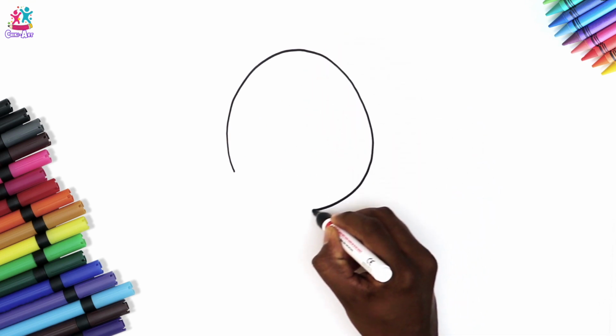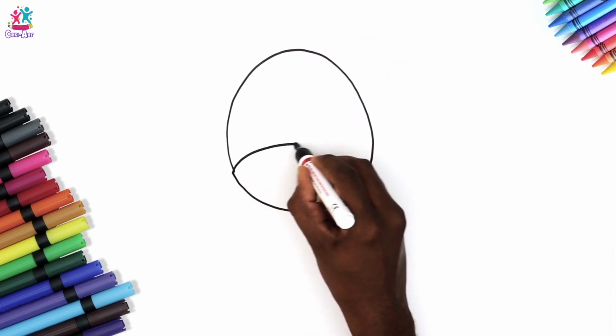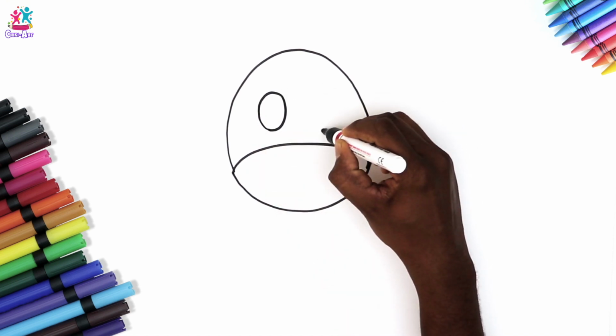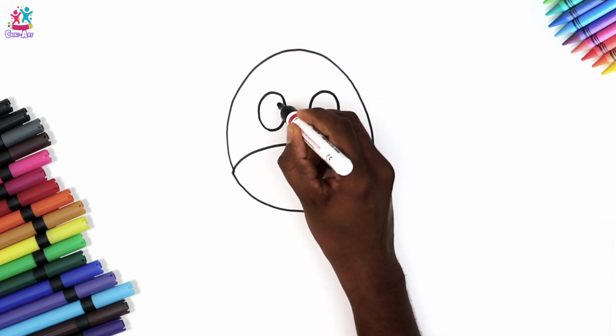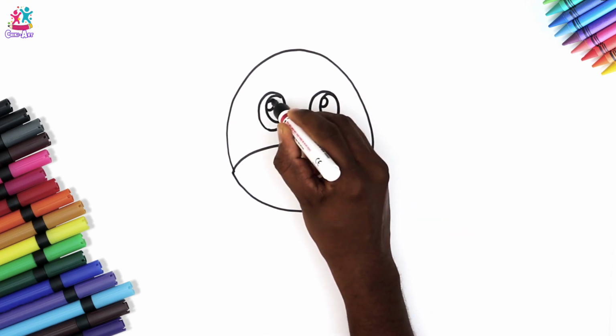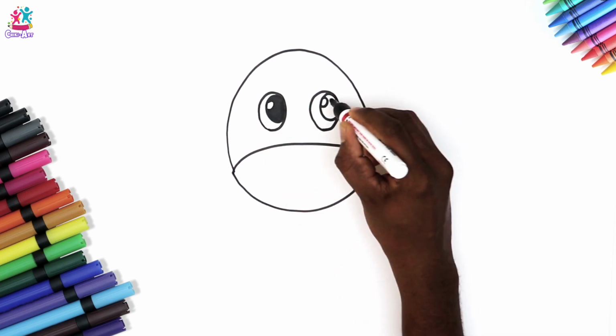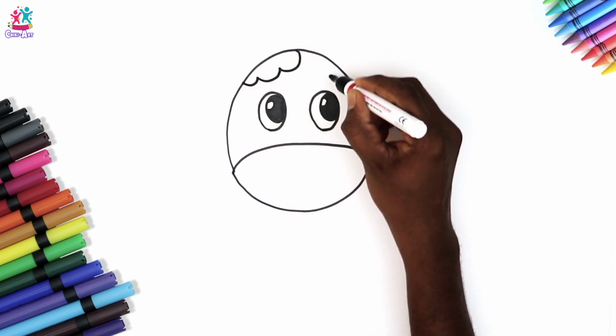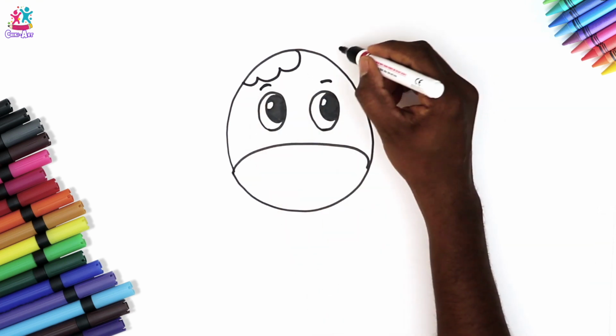Begin with an oval shape for her face. Now a curvy line and two eyes. Yes, that was easy. Draw the pupils and color them in. Now draw curvy lines for her spots, eyebrows and her horns.